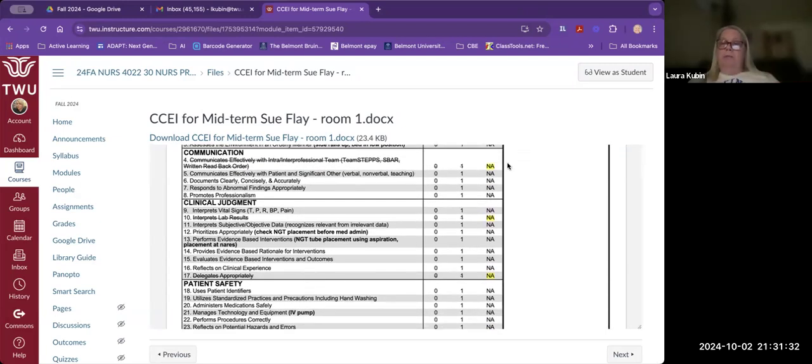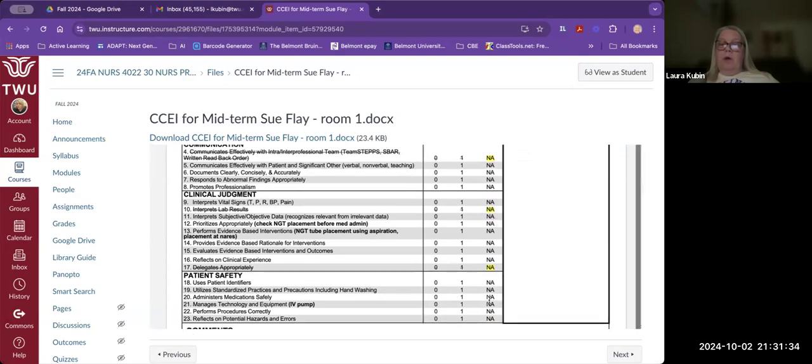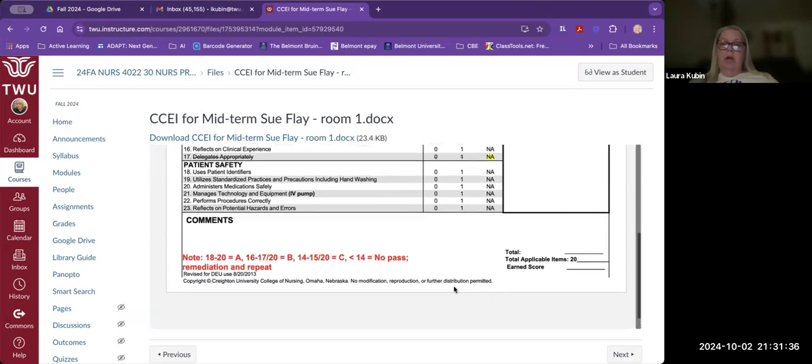You can see I've already put what is not applicable as well. And then down here, you can see what specific scores get them an A, a B, a C, and then if they don't pass, then we would want to remediate and repeat with them.